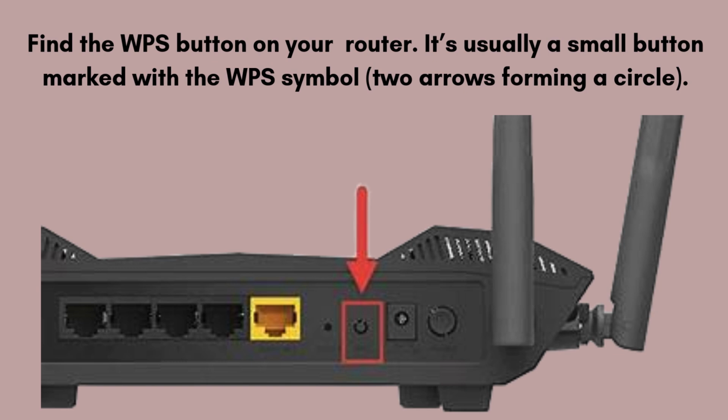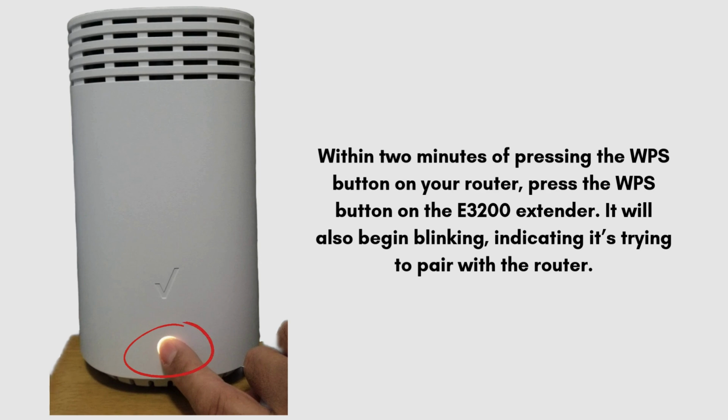Find the WPS button on your Verizon router. It's usually a small button marked with the WPS symbol, two arrows forming a circle. Press the WPS button on the router. The WPS button should cause an LED to blink, indicating it's in pairing mode. Within 2 minutes of pressing the WPS button on your router, press the WPS button on the E3200 extender. It will also begin blinking, indicating it's trying to pair with the router.